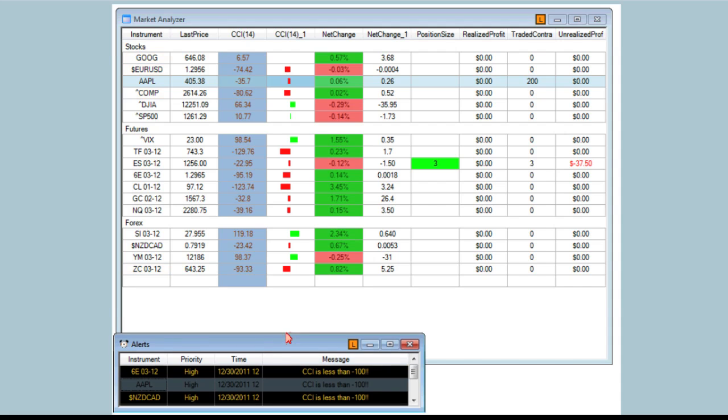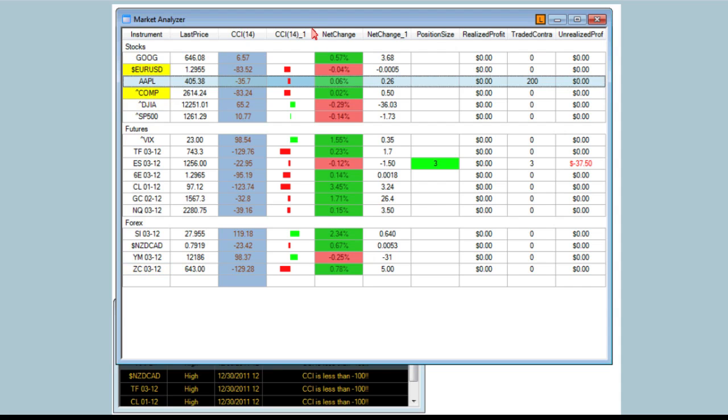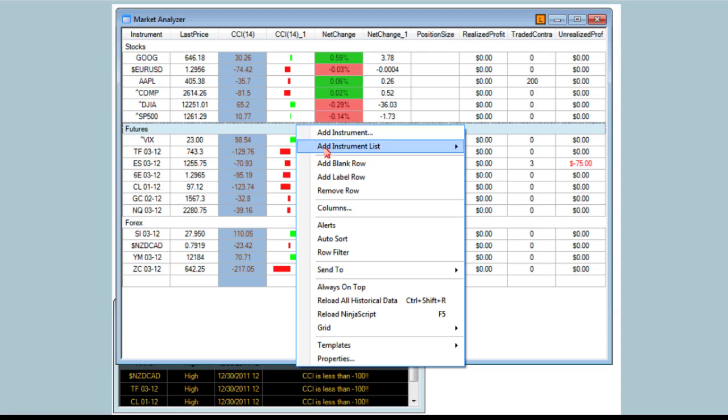So now there's one more item you could create, which is a filter condition. So let me show you the filter condition. We're going to right click. Let's turn our alert off for right now so it doesn't keep giving us that doorbell sound. What I'm going to do is just click on this alerts to uncheck it. And that stops the alerts if you ever want to stop your alerts.